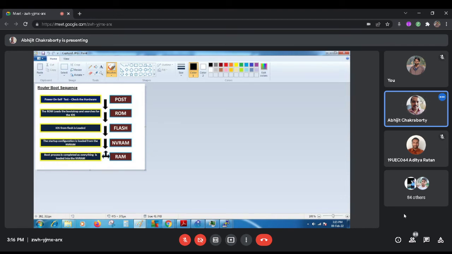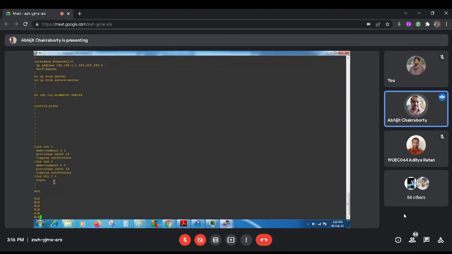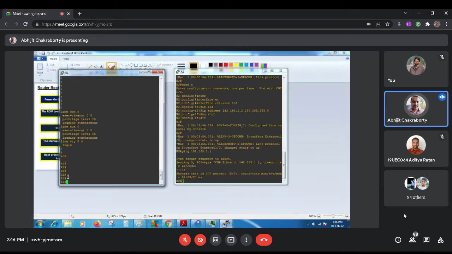So there are several processes. Sometimes it happens that when you configure your router, by mistake you erase some commands from your router, and that is your running configuration.